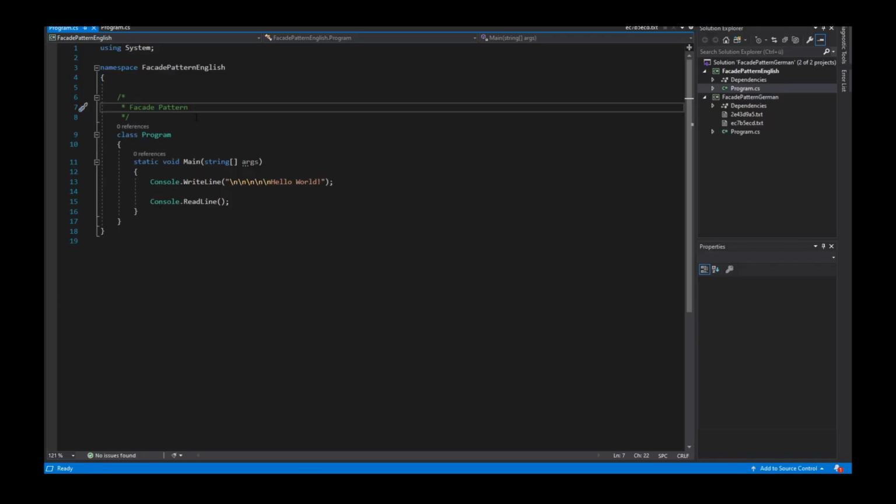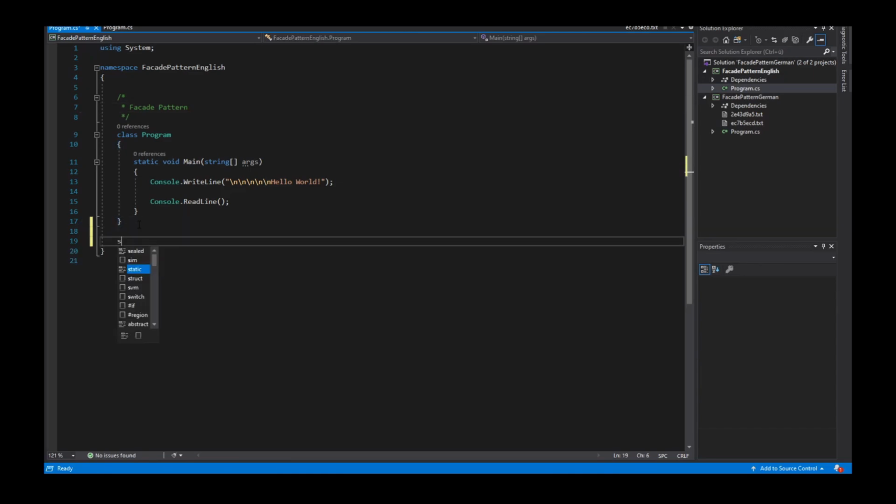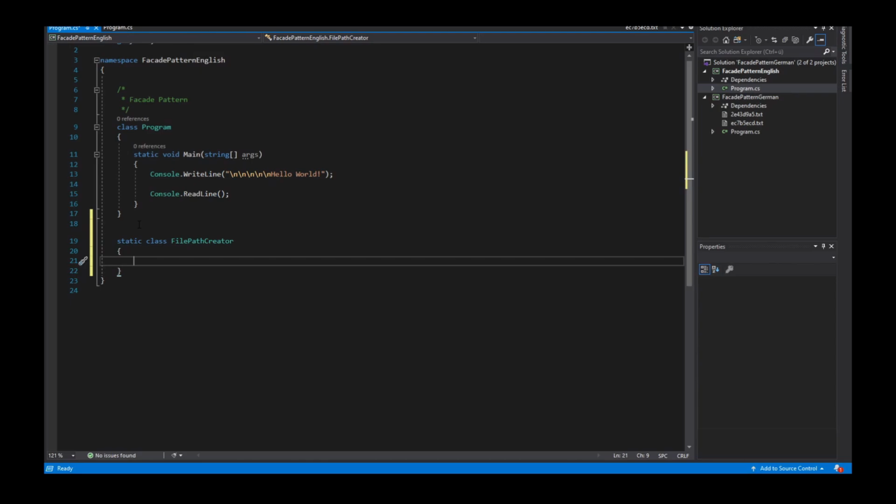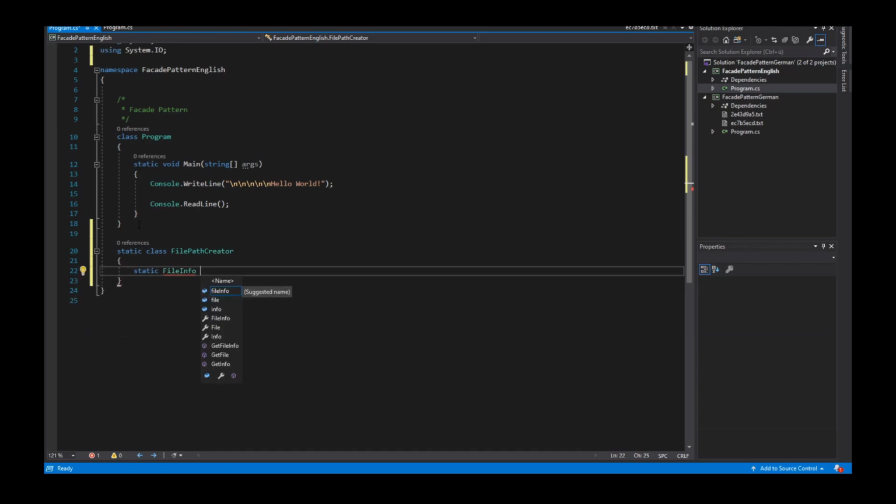To explain it in the source code, I implement 3 different classes. Static class 1 is a file path creator, and this class has a static method with a return type of file information, a FileInfo object, GetPath.